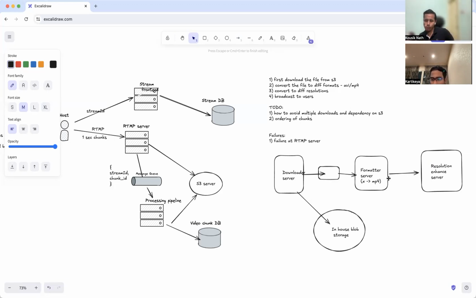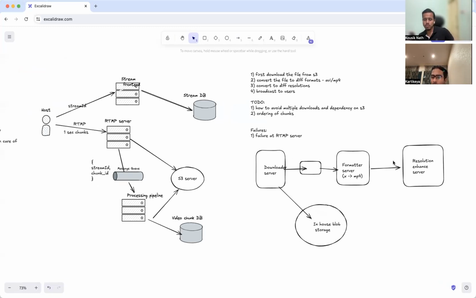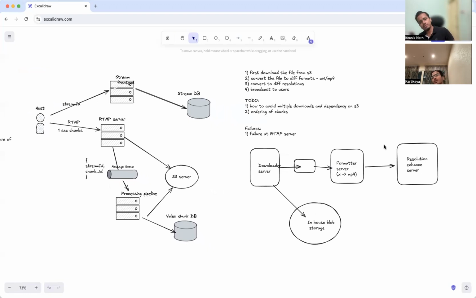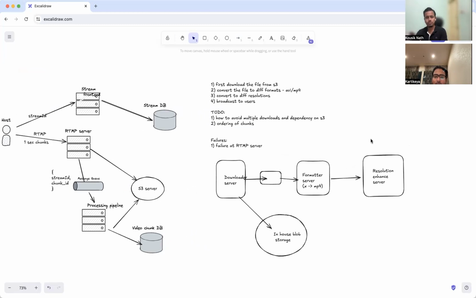Again, I skipped the messaging queue part here, so of course the messaging queue goes in between here. This server's task is to convert the incoming file to, let's say, four different resolutions.